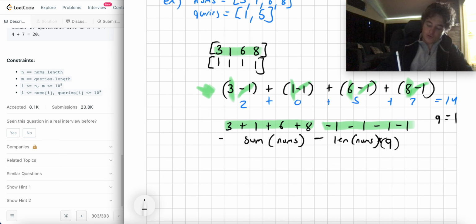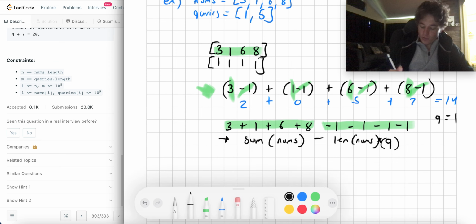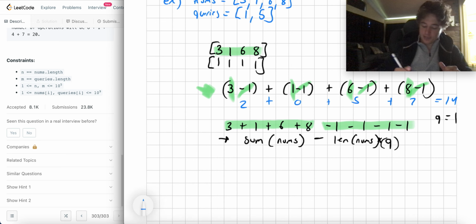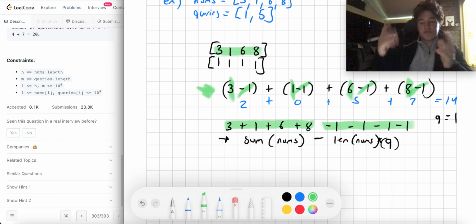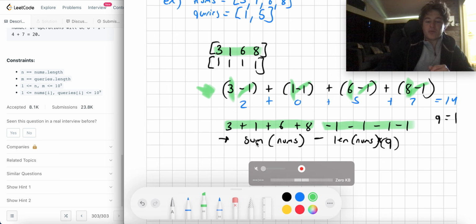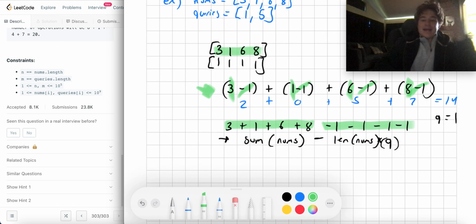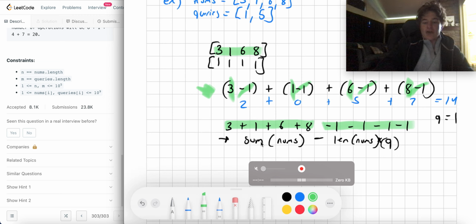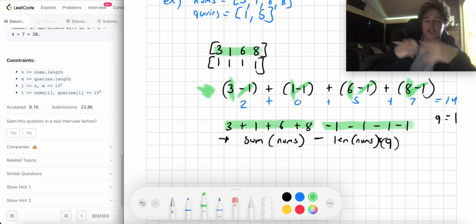So this is a closed form solution that makes perfect sense within this context, but there is a small caveat. And why this is the idea of prefix sum, by the way, is we can pre-compute this sum of nums value. We can pre-compute this value, so then for the remaining queries, we would just calculate this in constant time. We pre-compute the sum of nums, so then this is a pre-computed value, constant time, constant time, constant time. So for all q queries, we just do a constant operation that's O of q times O of 1, O of q, right?